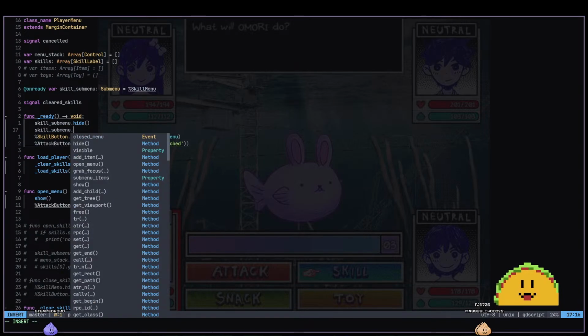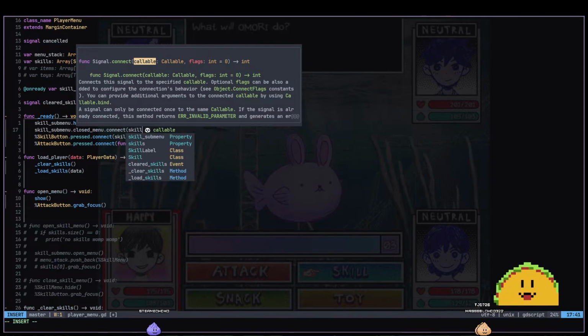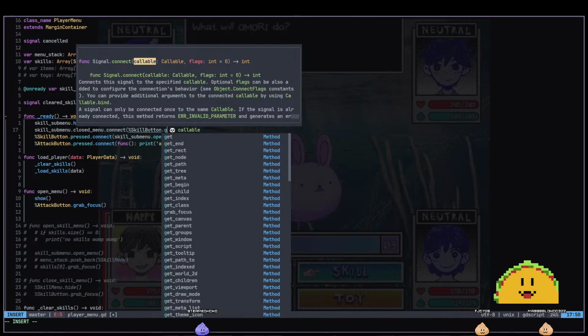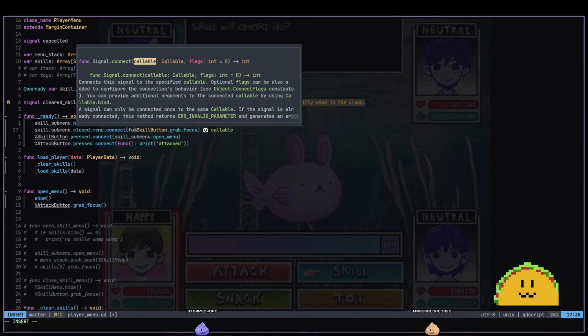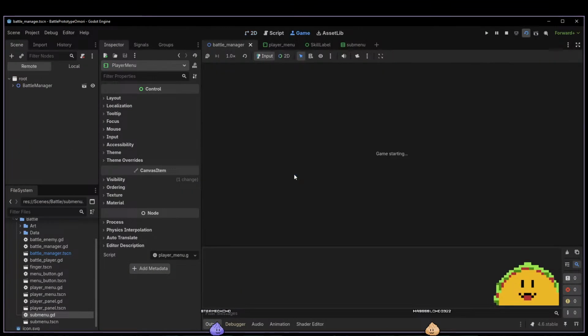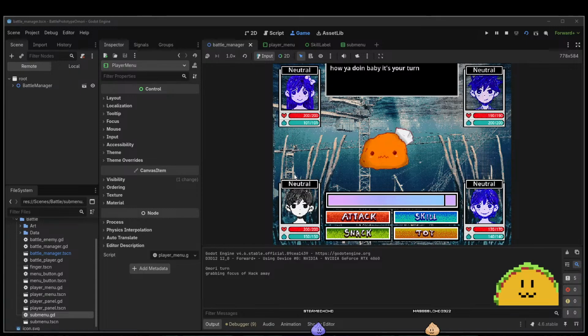Skill submenu dot close menu dot connect, and then we'll just do skill button dot grab focus. I think that's all we really need to do. And then this would just follow suit for the rest of the buttons.